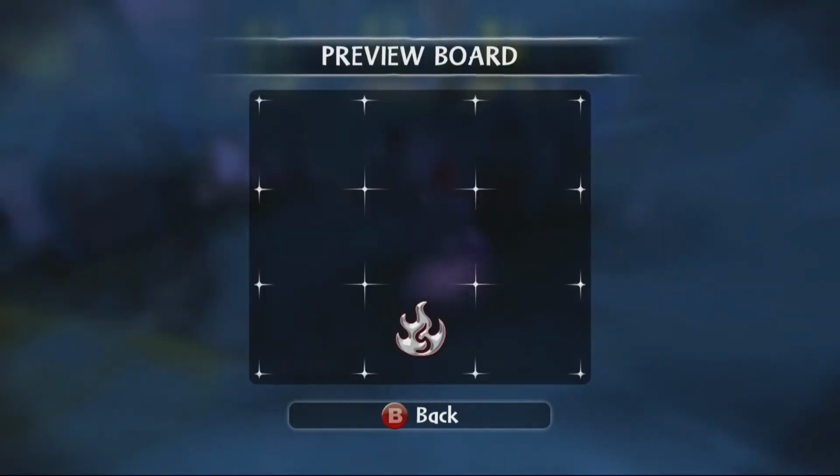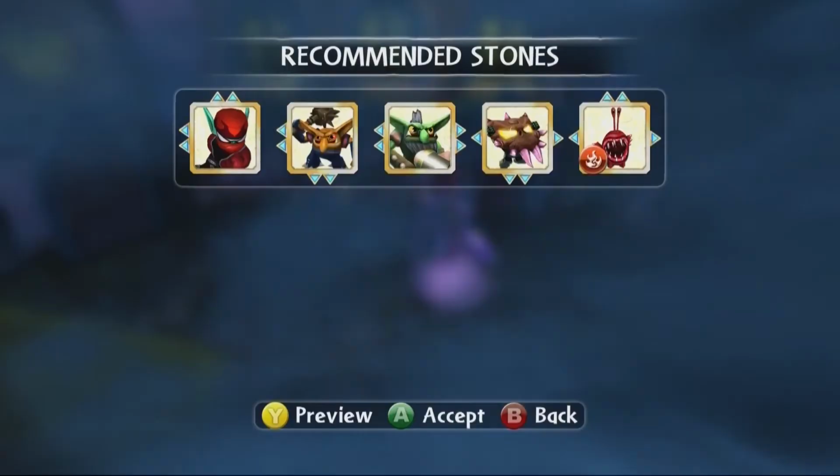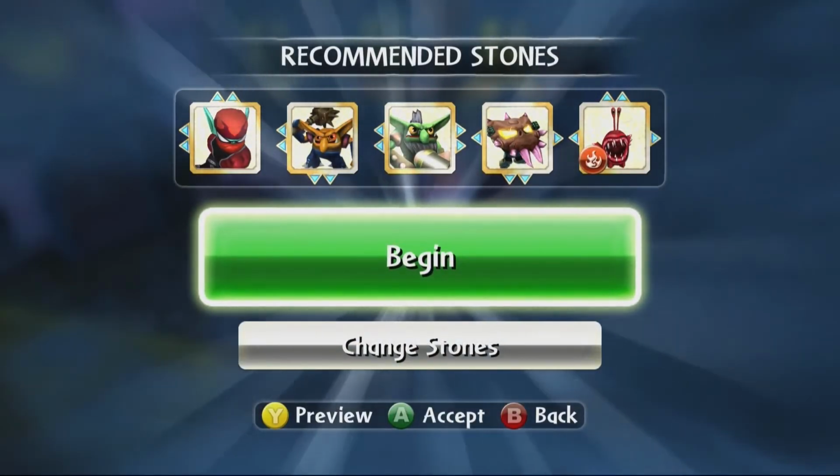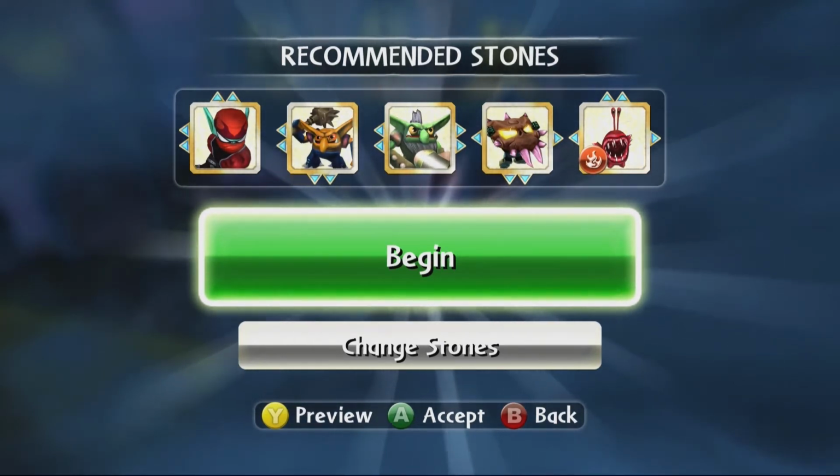Alright, let's take a look. There's a fire space, which means we definitely want our Infuego Chompy, which we do have in our recommended group. And I'm sure that the game will teach us about those spaces in just a moment. I think this should do.